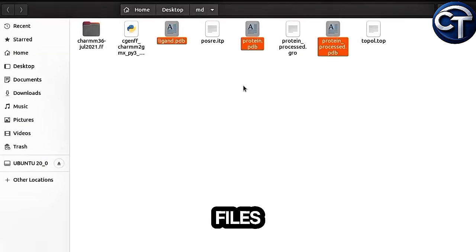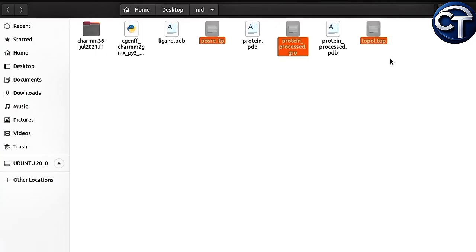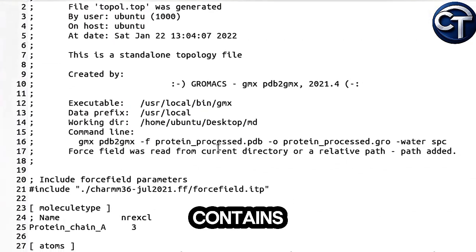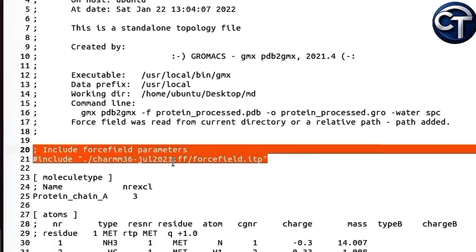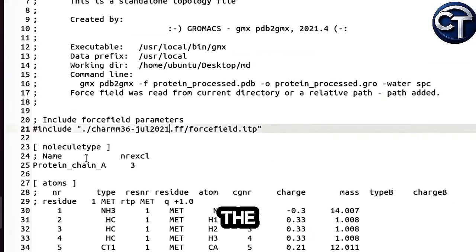And these 3 files are the files that are generated from the pdb2gmx command. First, we see the topol.top file. This is the topology file for the protein. It contains force field parameters, molecule names, charges, masses of all the atoms.